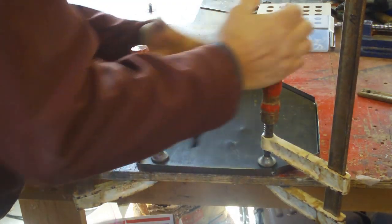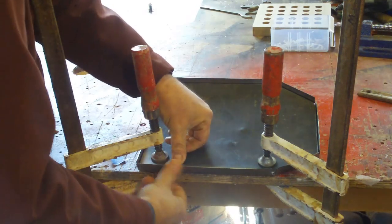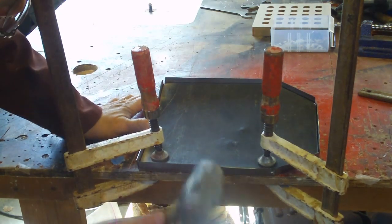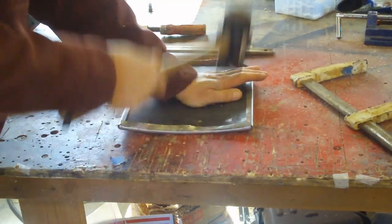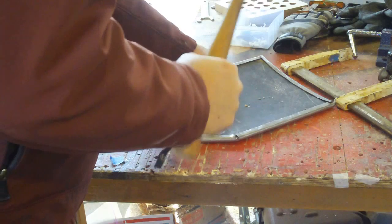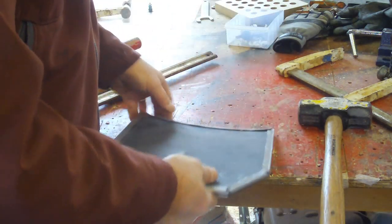I'll crank down to the best of my ability. Let me grab a big hammer. I think that's pretty well installed — it's pretty well tight to it. Gary, I hope I did you proud on your prototype here. It's an awesome idea, a great idea. I'm going to go test it right now.